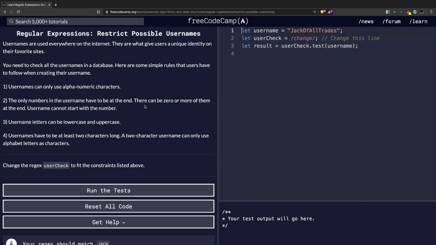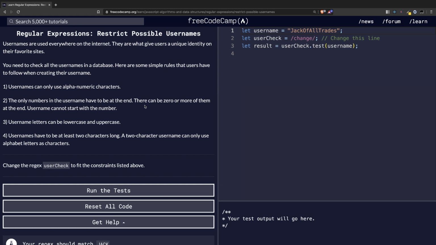Restrict possible usernames. Ooh, interesting. Usernames are used everywhere on the internet. They are what gives users a unique identity on their favorite sites. You need to check all the usernames in a database. Here are some simple rules that users have to follow when creating their username. 1.